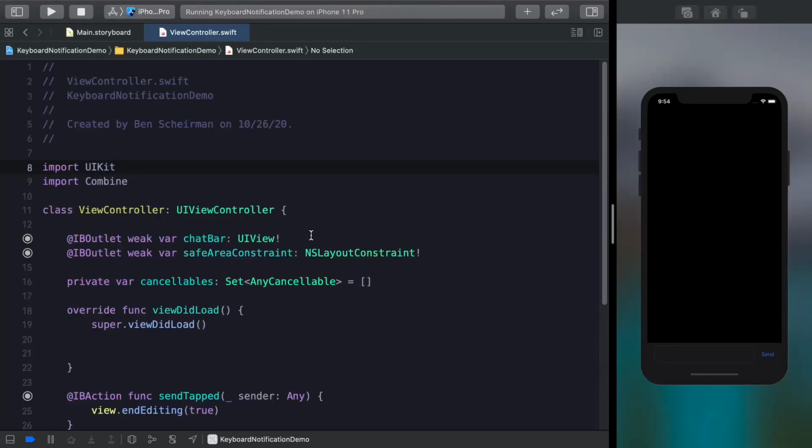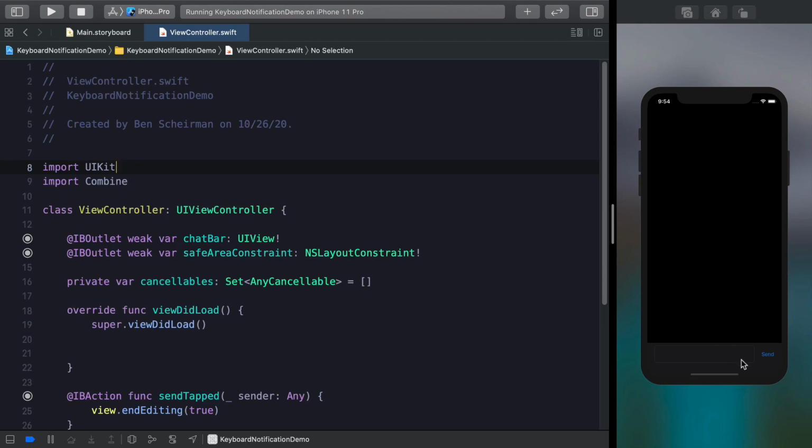All right, let's look at another demo, and this time we're going to use a new publisher called NotificationCenter Publisher. Now, notifications are used kind of as a broadcast event to broadcast messages decoupled from where they happen and allow any interested party to react to them. And they're central to how UIKit works.